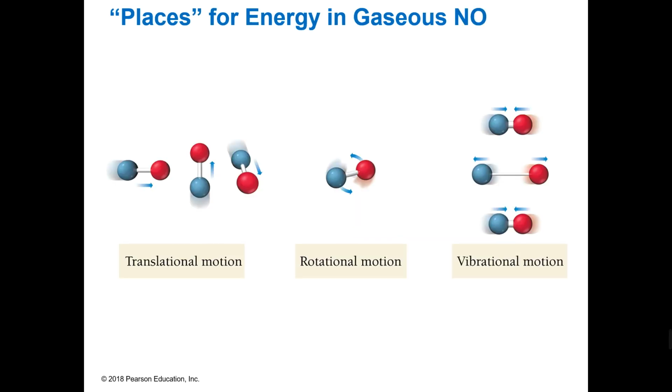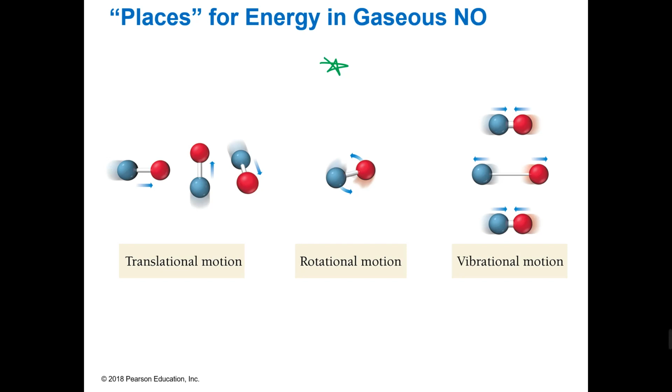All right. Now, this is also something you're going to hit heavily when you go on to organic. We have all sorts of different types of motion or movements that these molecules can do. We just said in the previous slide, well, what do we mean it can disperse the energy more readily if there are two things there as opposed to one? The answer is these three things right here: translational, rotational, and vibrational motion.